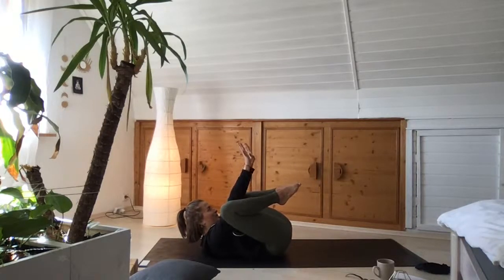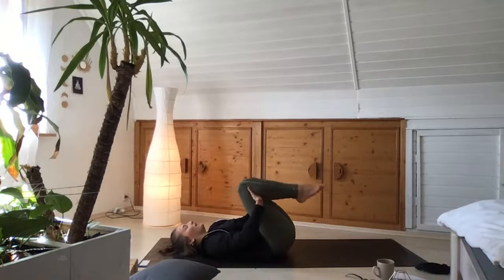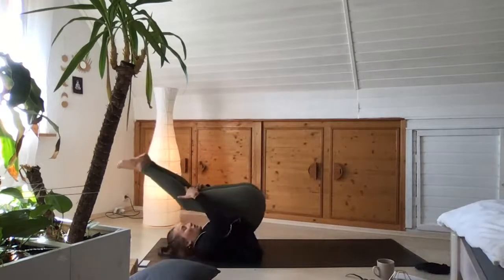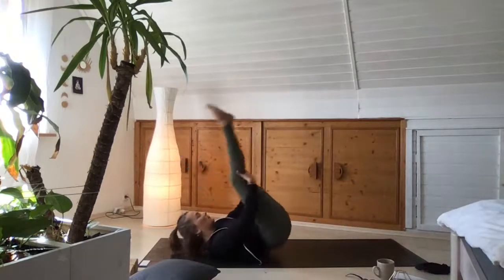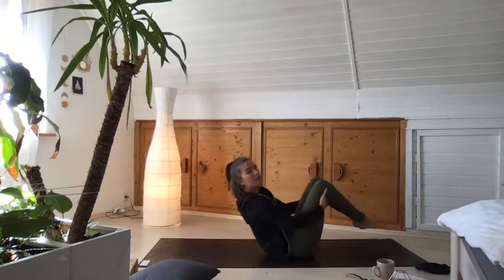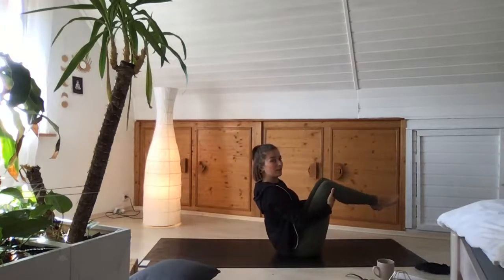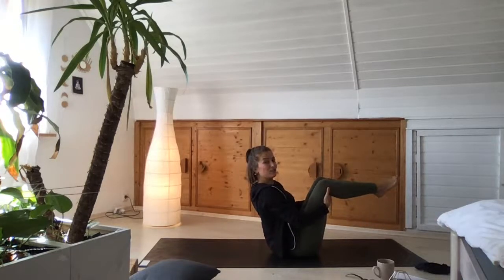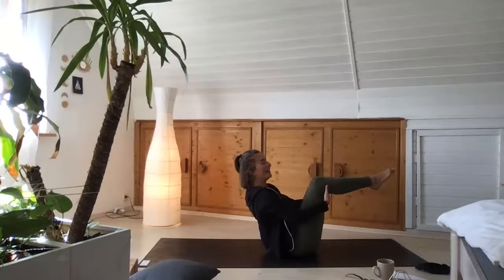And then slowly release and bring your hands under your knees. Then just rock forward and back just a few times. Maybe when you've done 3 or 4, the last time you sit up on your bum with a nice straight spine and lift your feet off the floor for your first boat pose. We start intense right at the beginning.